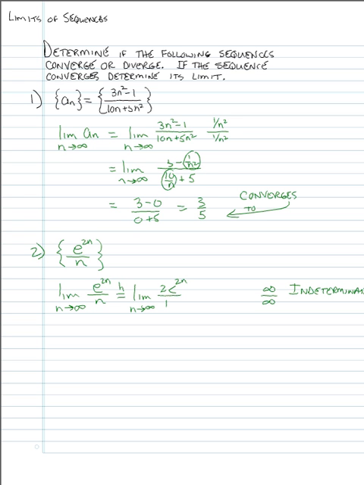And so now we can calculate that limit because the numerator is getting infinitely large as n goes to infinity, but the denominator is just 1. In other words, we can just simplify it as 2 times e to the 2n and take that limit. And of course, that limit is infinity. And so that says the sequence diverges. Okay, so now we've decided it diverges.